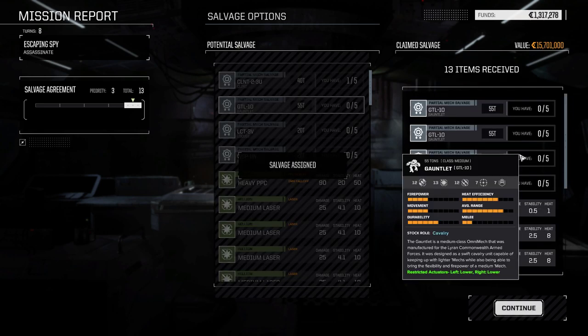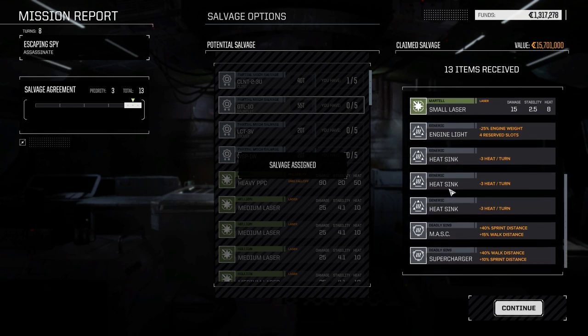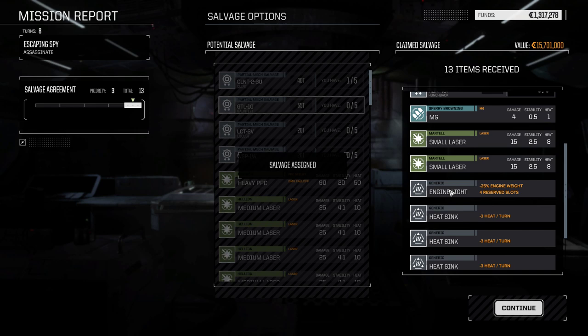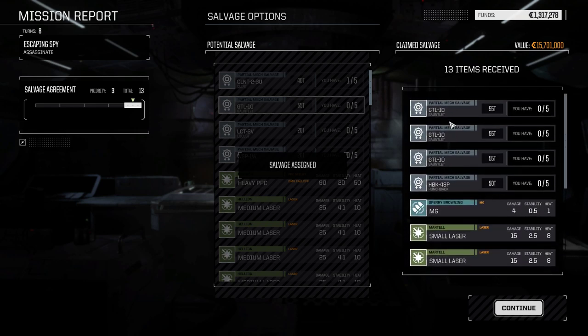We got three. Beautiful. Three of the four parts that were available. So RNGesus has smiled on us in this mission. That was well done. We didn't get the double heatsink kit, but that was great. We got three of the four parts. Yeah, three out of four ain't bad. That was a great roll.